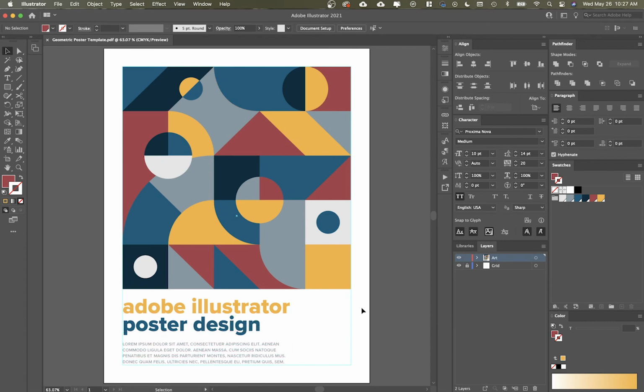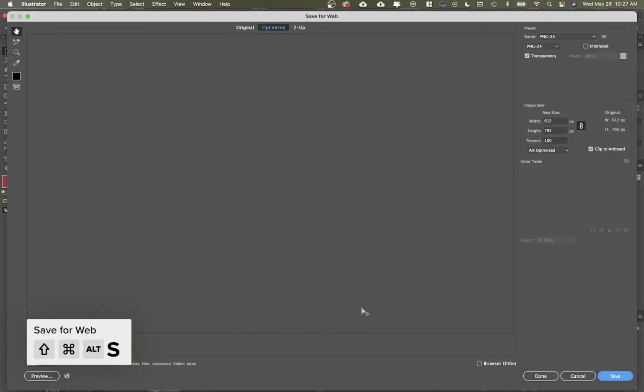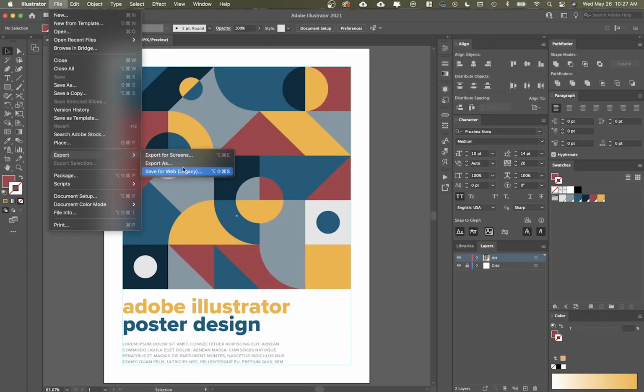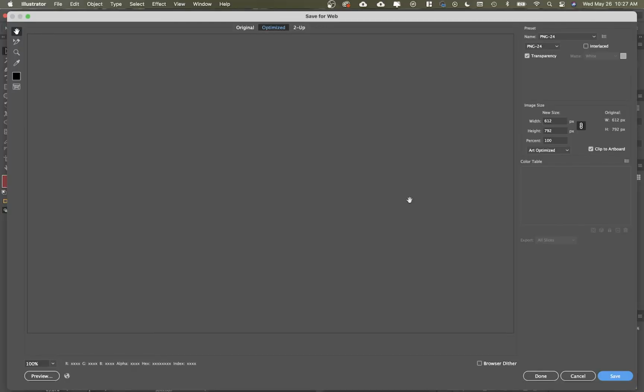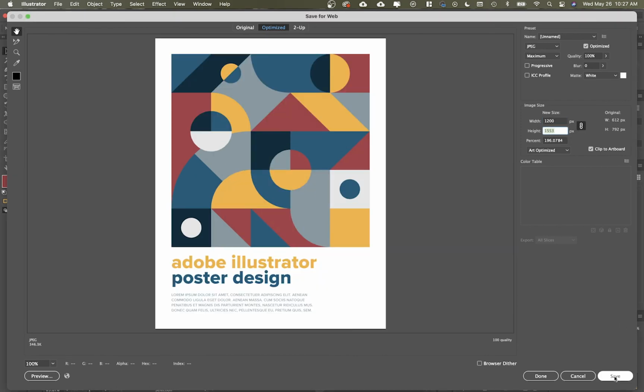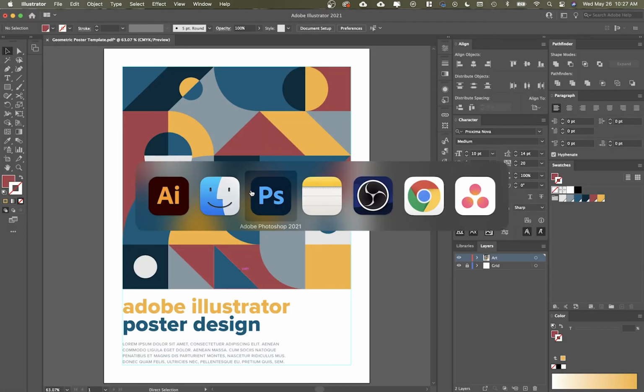What we also want to do is we want to bring it into Photoshop to use as a mockup. So I'm going to do Shift Option Command S, kind of a crazy shortcut, but you can also find it up here, File, Export, Save for Web. This is the quick and easy way to do this. And then I'll export this just as a JPEG. I'm going to probably scale it up a little bit. It doesn't really matter what size, as long as you have this little lock on here. Click Save, save it. All right, and now I'm gonna open up Photoshop.